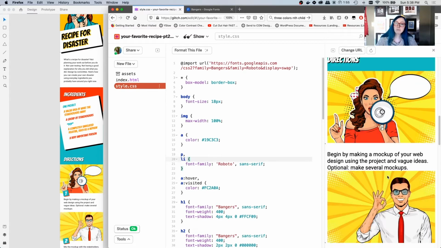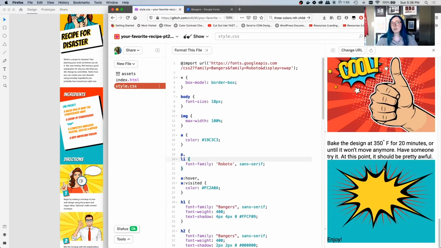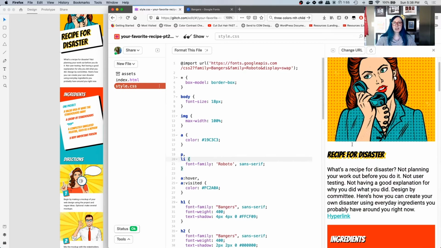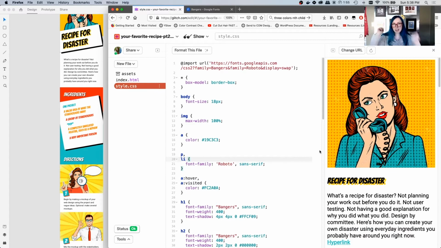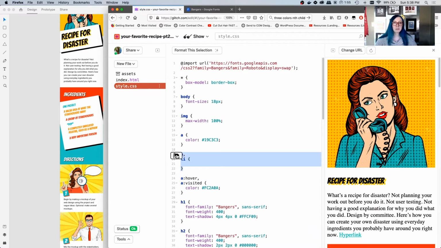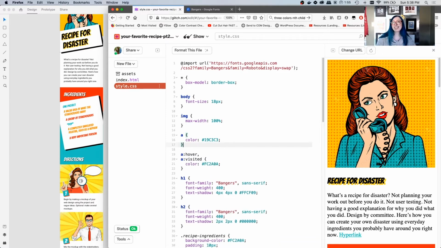But what about this hyperlink? What about anything that falls outside of those? It's kind of like a game of whack-a-mole trying to get all the tags. So instead of trying to individually name all the possible HTML tags that we could ever have in our body copy, which is a real pain in the butt, we're just going to remove that, and we're going to let CSS inheritance do the work for us.